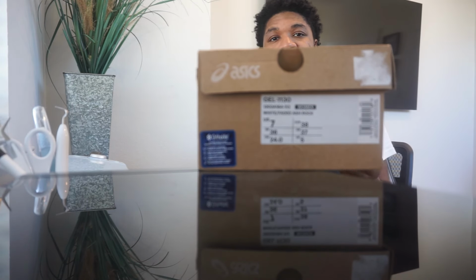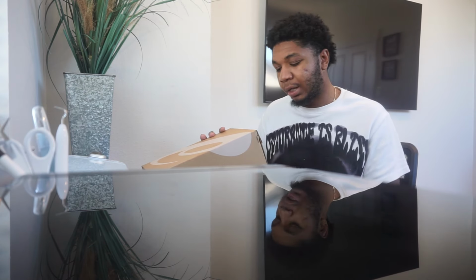There was probably only one website that still had some sizes available. And it was in New York, but you can get it shipped. But like I said, these shoes, they'll restock and sell out, but with more people catching on to the hype, you might not get that chance to catch a restock. So just make sure you're on top of it.